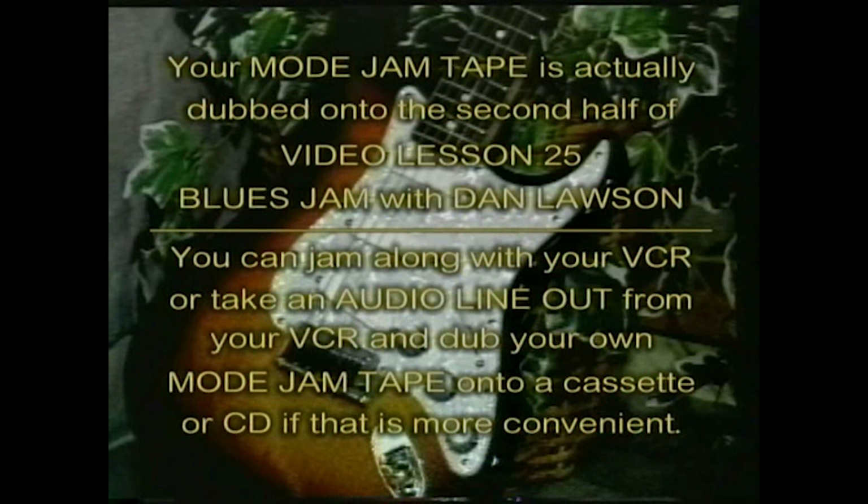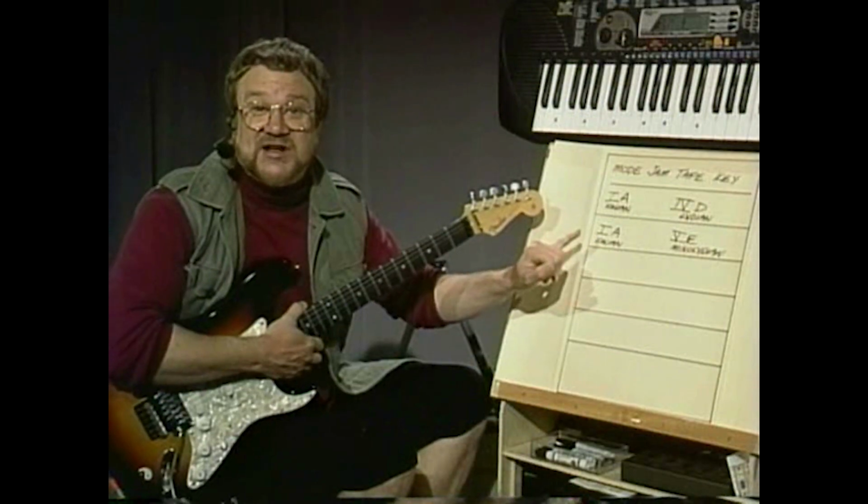This is a little more hard rocky. When I did this, I was kind of thinking, well, maybe this sounded sort of like something the Rolling Stones would do or something like that, with distortion on the guitars. And let's take a look and a listen at this progression.